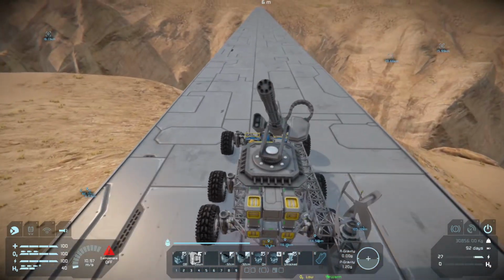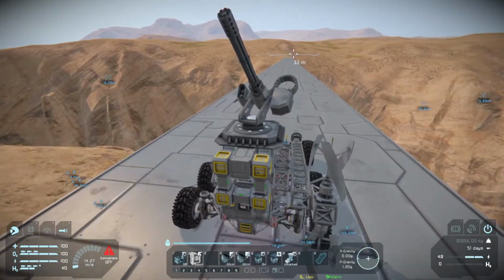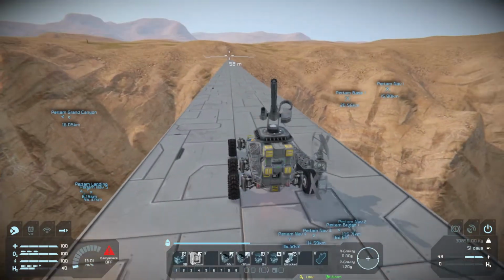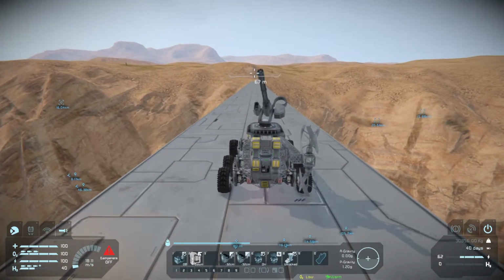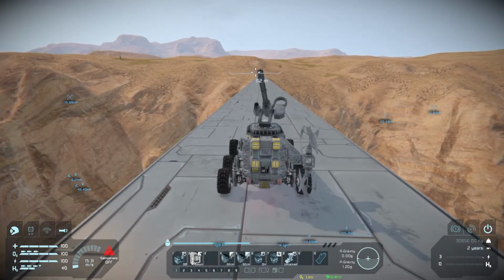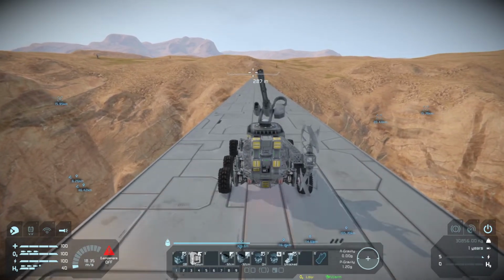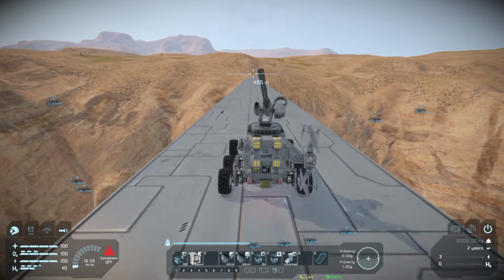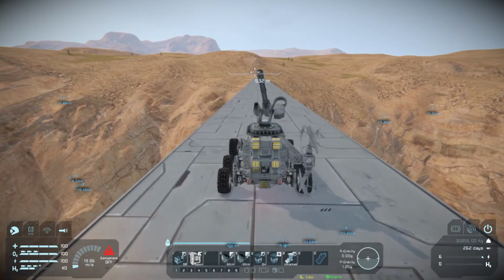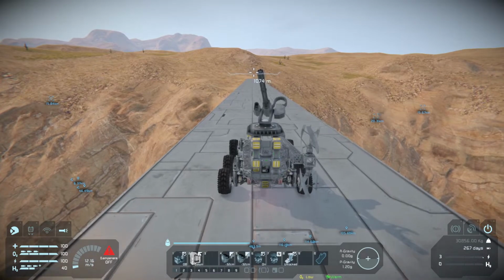Now let's hope that Clang is not giving us any problems. This is just a slab of metal. And it could be that Clang decides to, I don't know, give us trouble by letting us sink into or through the ground. That would be the worst thing that could happen now. But I hope everything is all right.